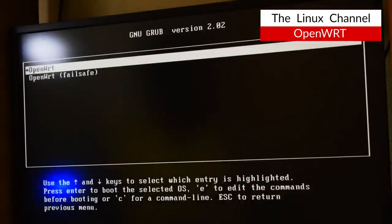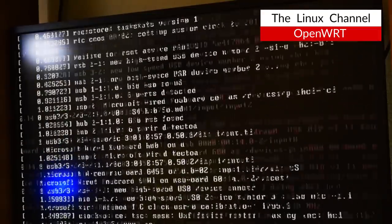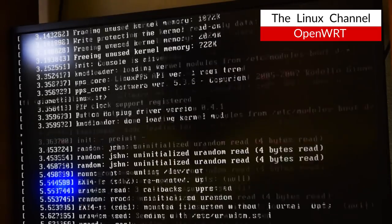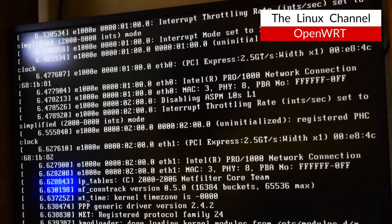So this BIOS looks more like a server BIOS. It doesn't look like a PC, but it is quite good because we have everything pre-built into the device. So let's boot into OpenWRT. In fact, this is the first time I'm booting into it on this device, because earlier I tested with the laptop. I'm not sure how far this works.